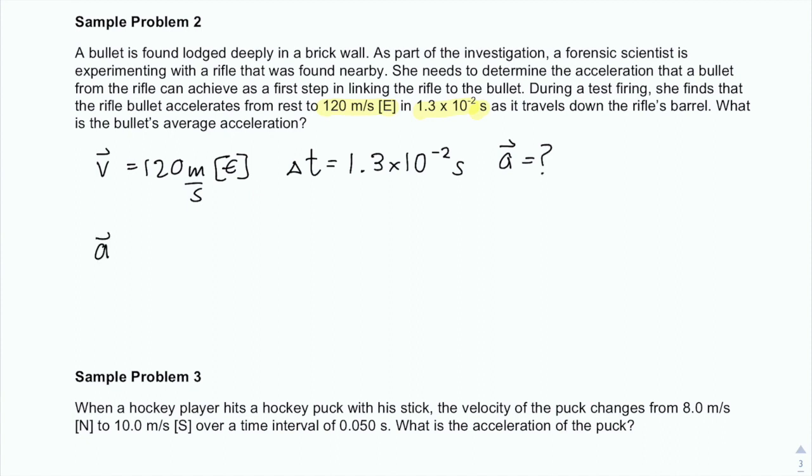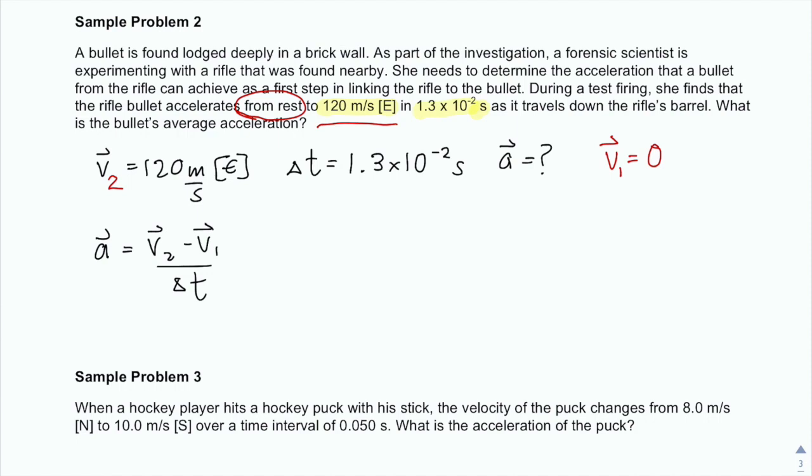We're going to use this equation here. Acceleration is equal to v2 minus v1 over delta t. Only problem is, this question doesn't give us explicitly the value for v1 and the value for v2. But if you notice, there's a piece of information that's implied, and that information is right here. It tells us that the object starts from rest. Whenever this is the case, we know that the initial velocity of the object is 0. So that means that 120 meters per second east was the final velocity.